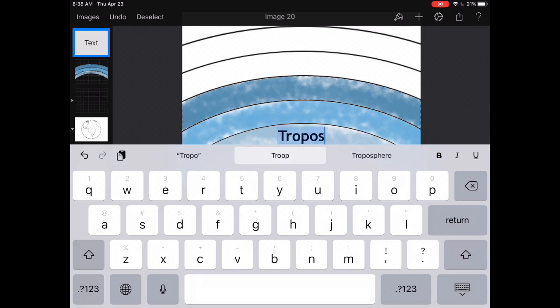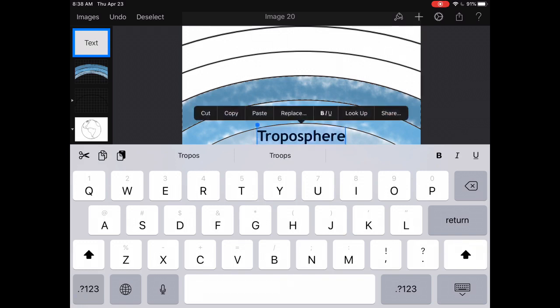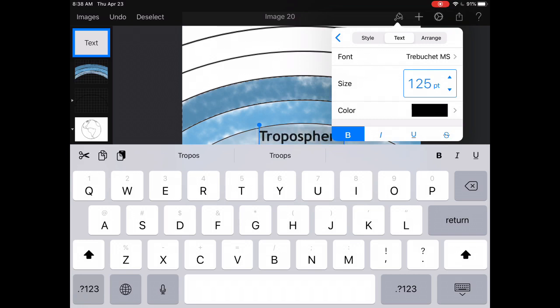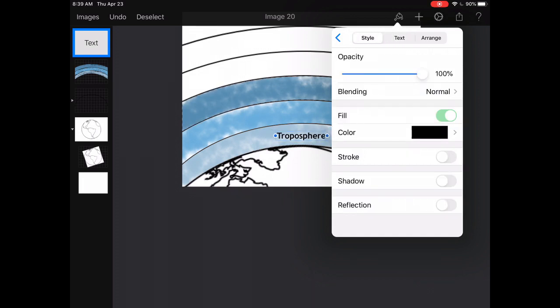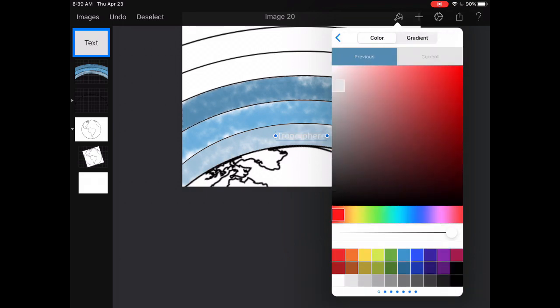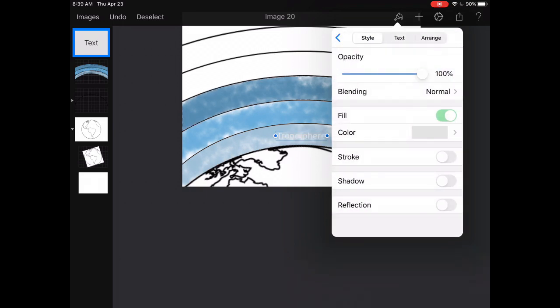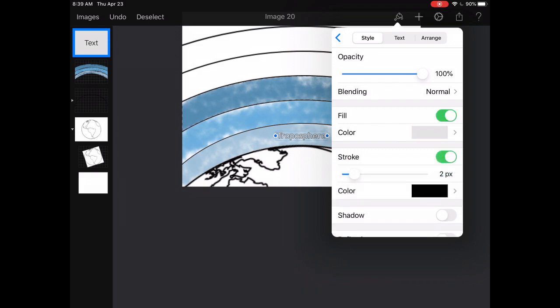Okay, I've got my text box. It's a little bit big for me, so I will use the paintbrush, the format tool in the top right corner to change the size. You see on the left, I've pulled it over to the left and I can see the different layers in Pixelmator. So I'm gonna type here, or you can speak into your iPad too, remember, if you enable dictation. And I'm going to use the format tool up there in the corner, and I'm going to change my font size. I might add color, I might add a line, etc.